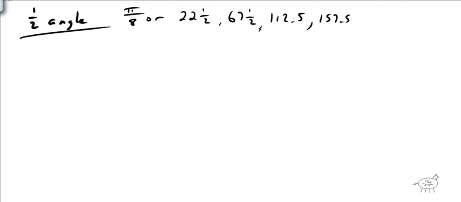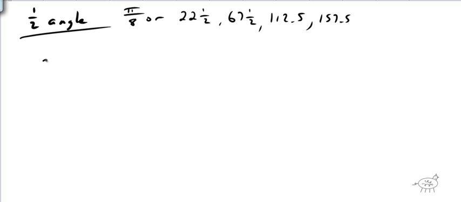Now, obviously, if you have a problem that is 15 degrees, you could use half angle, but I don't think I'd recommend that. If I had something with a 15 degree angle, or like a 75 degree angle, I think I would use sum and difference. That's my call, but it's your call what you want to use. But if you have a pi over 8 or something 22.5 or 67.5 or one of those, you have to use half angle, because think logically, there's no sum or difference for 22.5. Doesn't make sense. Okay, so let's just start out with a nice little friendly problem here.